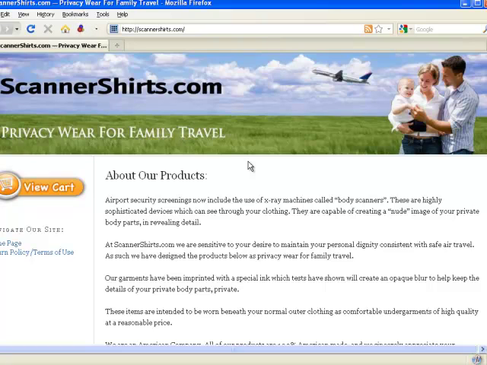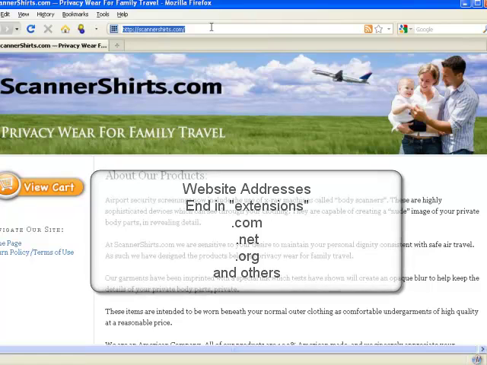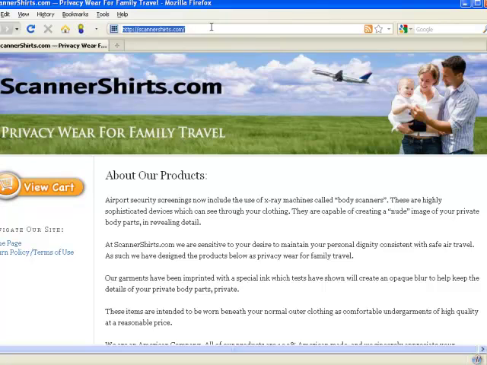And so as time goes by, and as you find yourself more and more familiar with a variety of different websites, or maybe you've seen something on television or heard it on the radio or read it in the newspaper, maybe there's some place that you know you can get to because you know the name, you can go right here to the address bar, type in the name, as long as it's .com, .net, .org, or one of the other extensions. Type in the name and hit your enter key, and it will take you directly to that website.